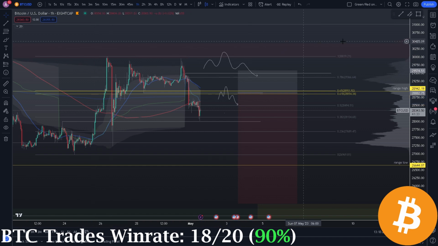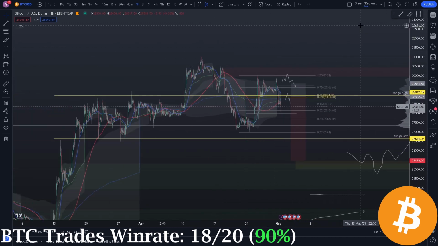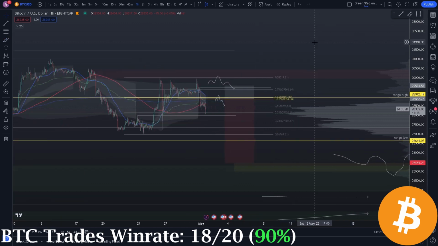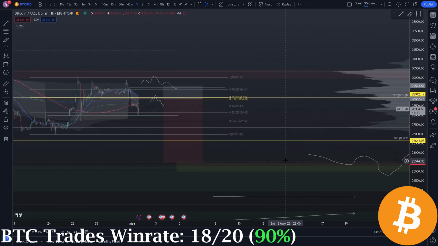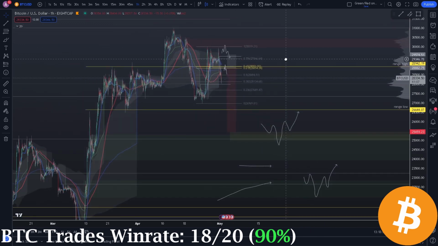But this is pretty much my weekly outlook for Bitcoin. I do think we are bearish and we are aiming for lower prices here. Depending on the markets, it's either going to be a slow chop or a pretty drastic drop down. But I do think the eventual target is within these areas of high liquidity below.